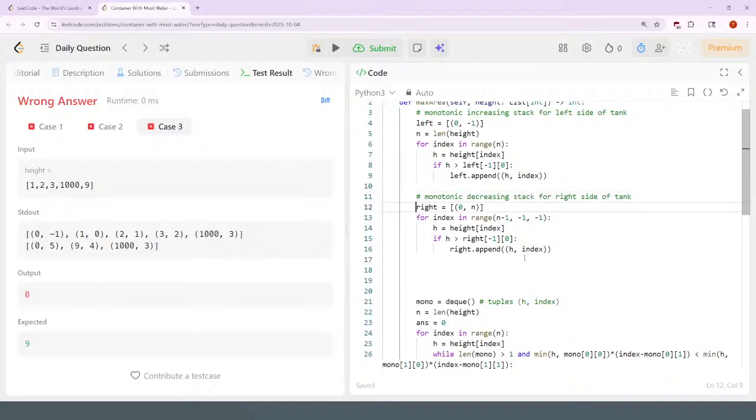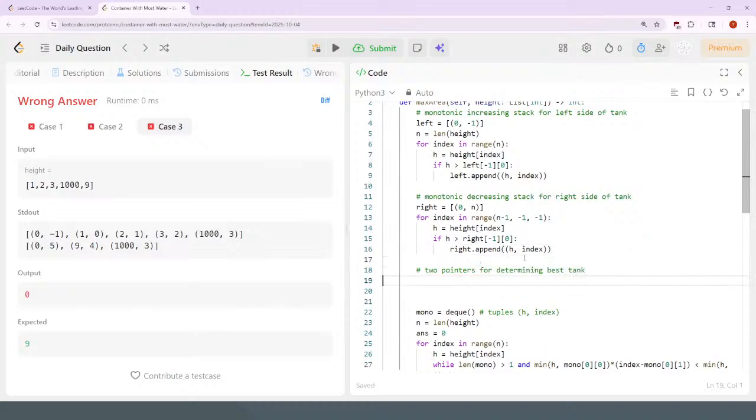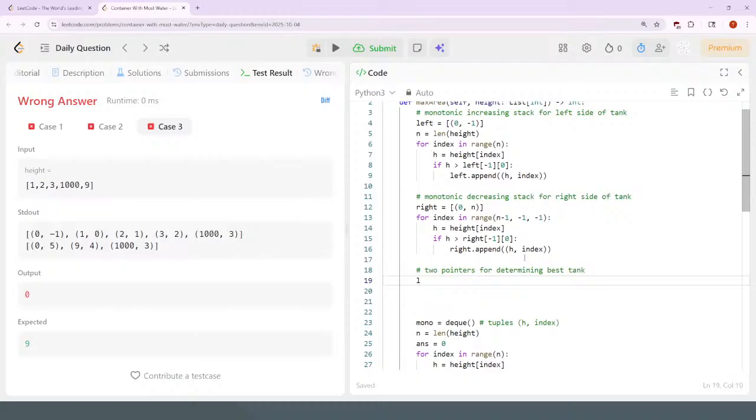And so now I think it's going to be 2 pointers, 2 pointers for determining the best tank. So say LP is the left pointer, starts at index 1.